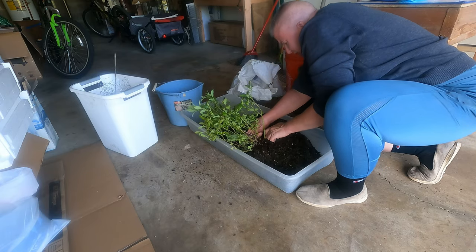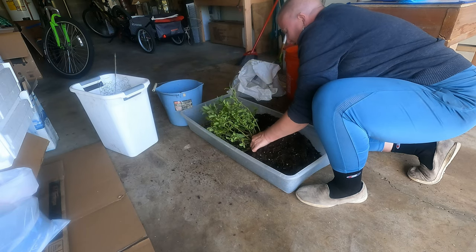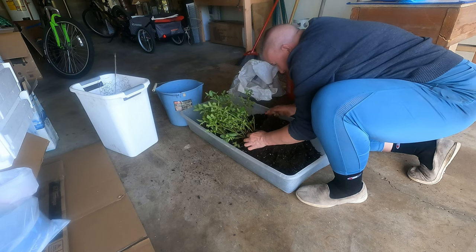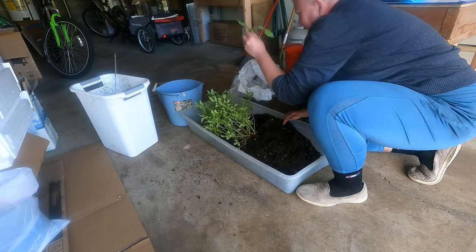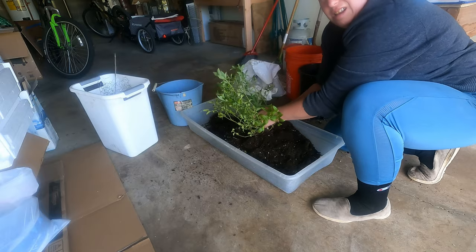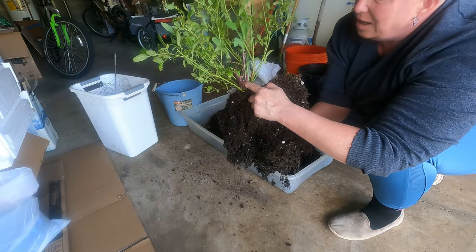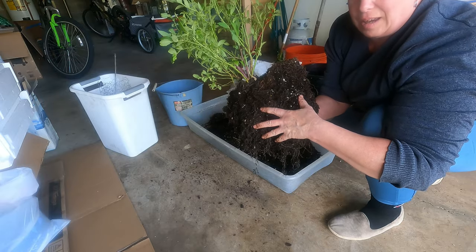I hate doing this, but let it stay, it's gonna kill the blueberry. Here, I'll show it to you. It's this gigantic stem right in the middle. That's the weed, and it is all hooked in with everything.